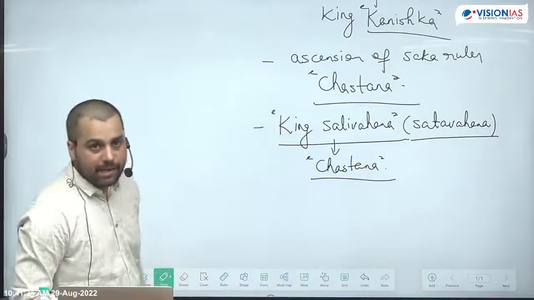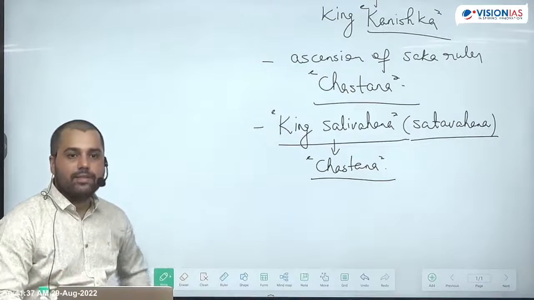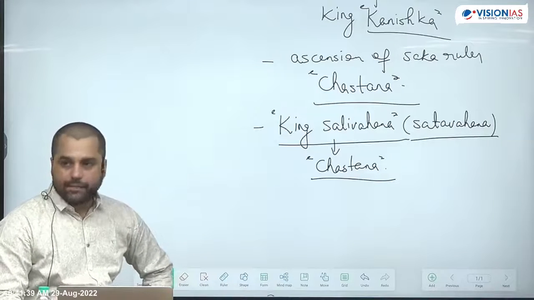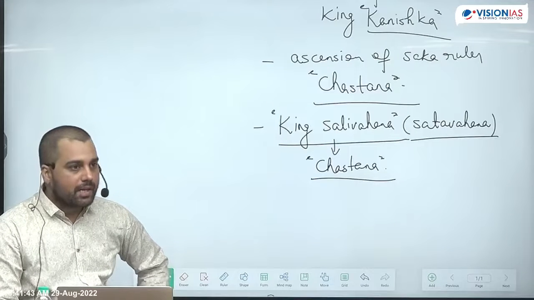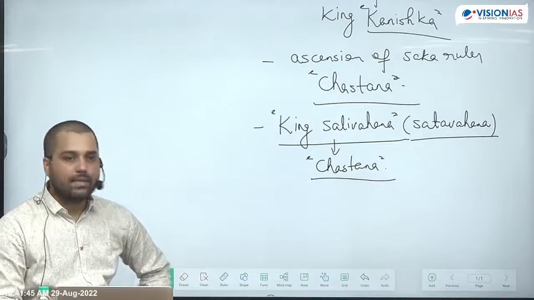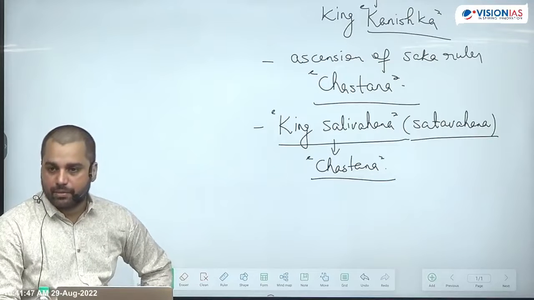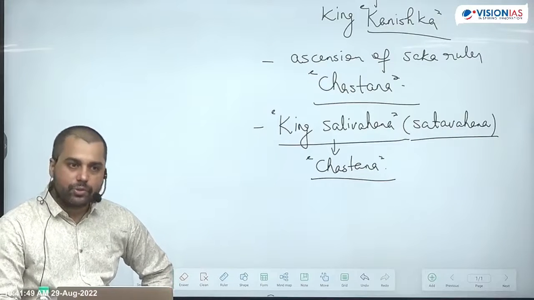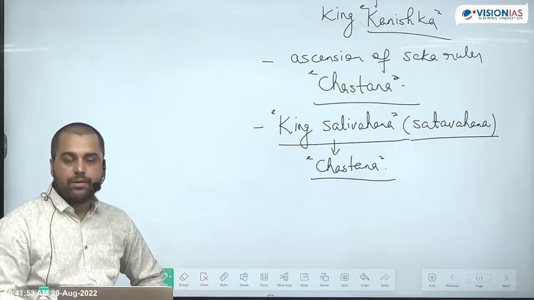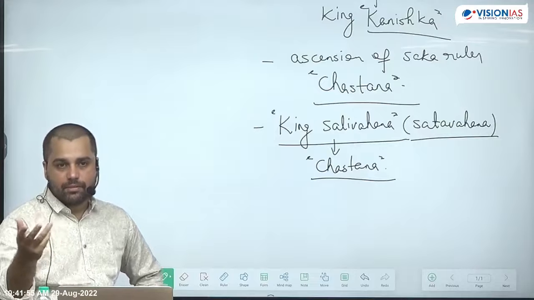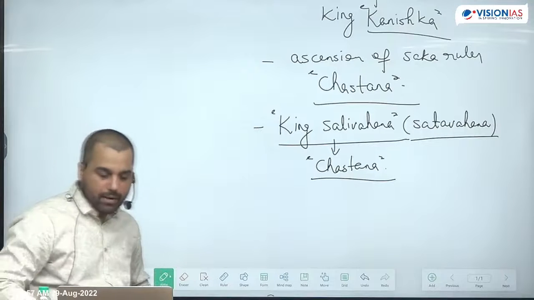I will repeat, I am just telling you, these are the strands of debate. If Kanishk is mentioned, mark that as the correct statement, that Shaka Samvat marks the ascension of Kanishk on his throne. If this is given, then consider it correct. Let's take a break here. After that, we'll talk about Rudradaman, one of the rulers which you need to know, and Parthians and Kushans.